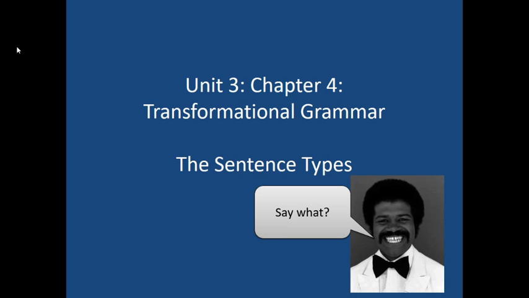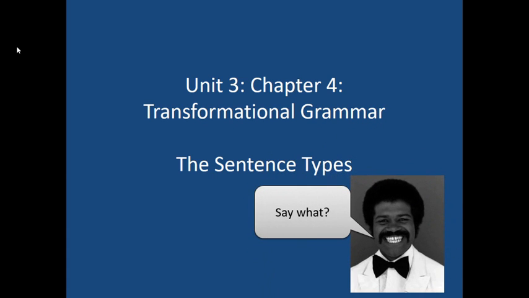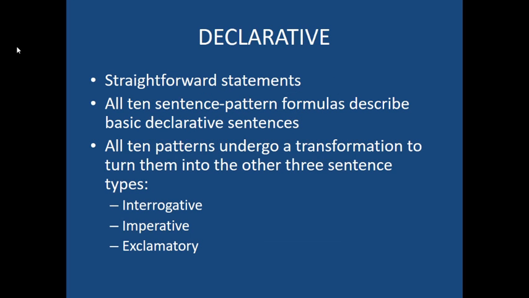All right, so it's called transformational grammar, which sounds very bizarre. And look at Ted spinning around there. It's fantastic. We're going to take a look at the opening part of chapter 4, all about what we call sentence types. And these are things that you know already. We just never really have talked about where these things come from. But you know the different types of sentences that we have.